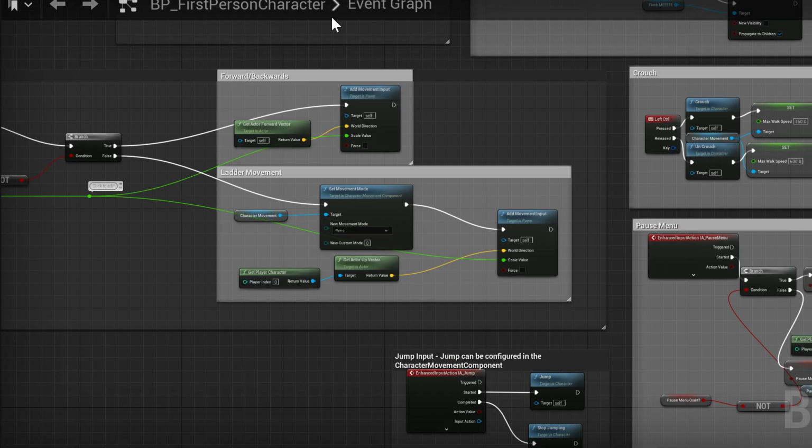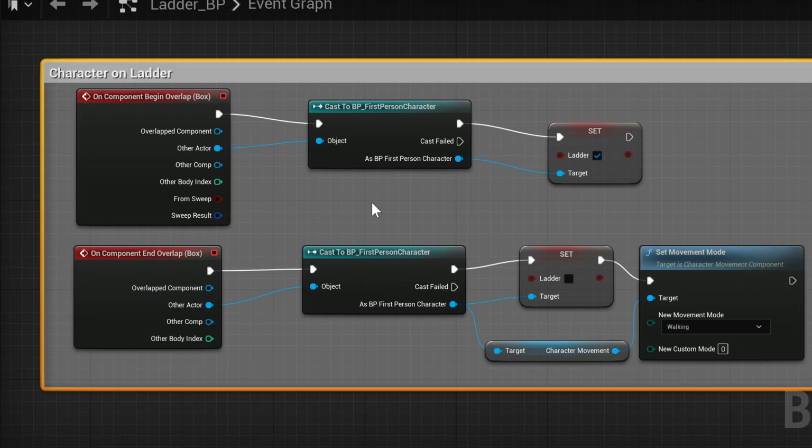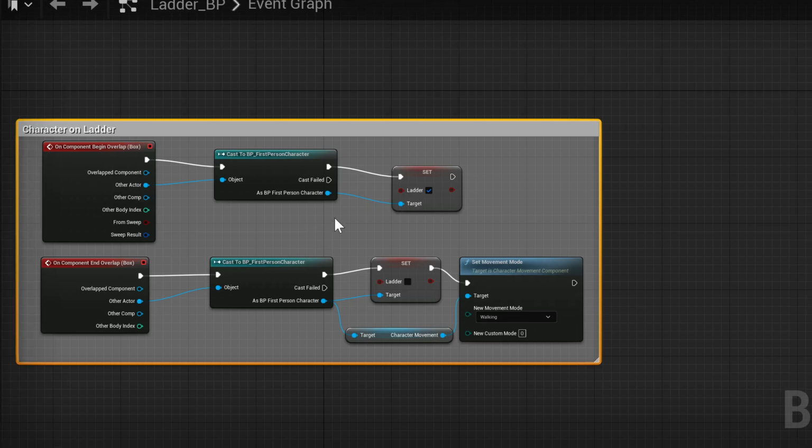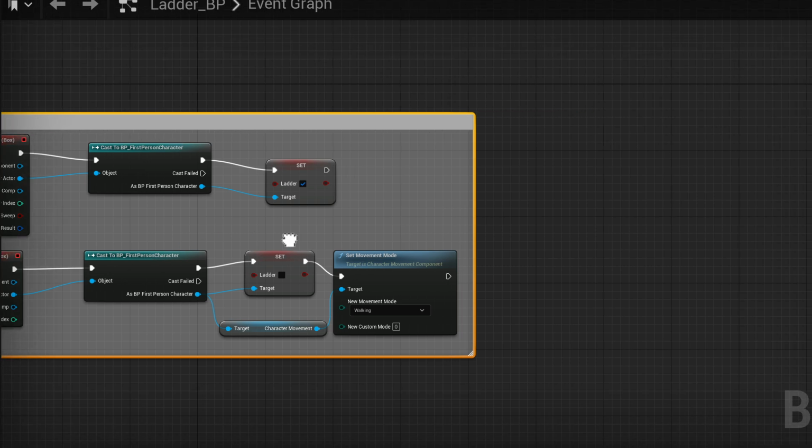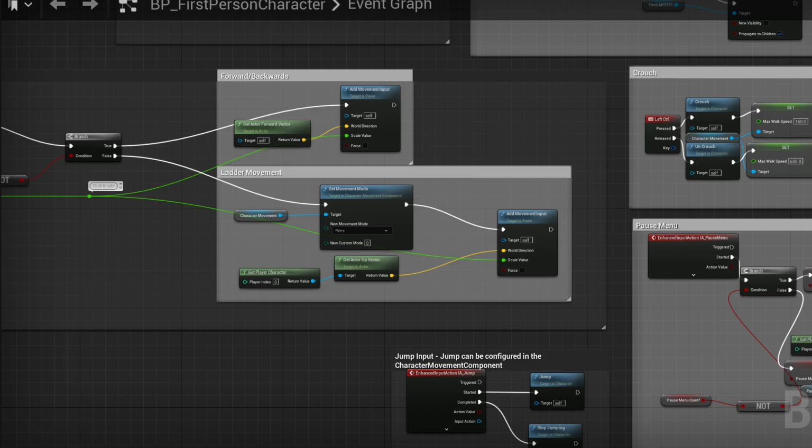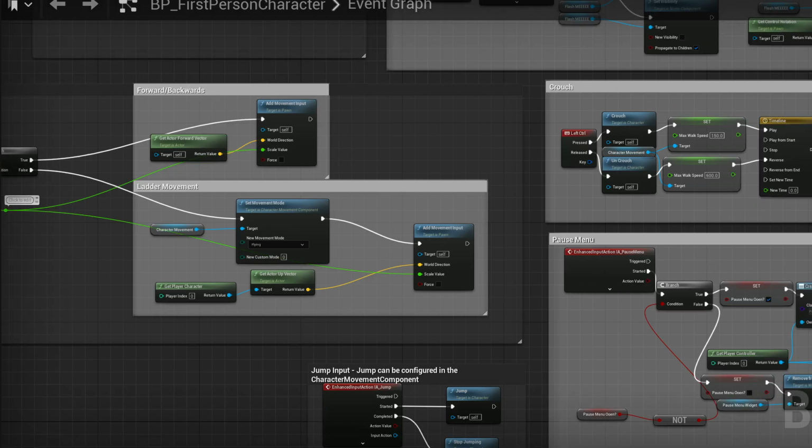Now, let us move on to the ladder. As you can see, when the character is on the ladder, two overlaps begin. First with the collision box, and if the collision box is exited by the character. When the collision box is entered, the character is then confirmed to be on the ladder. But as soon as the character gets off of the ladder, they are set to off ladder and begin to walk like normal. I do not believe I should have shown that. Oh no, I did.